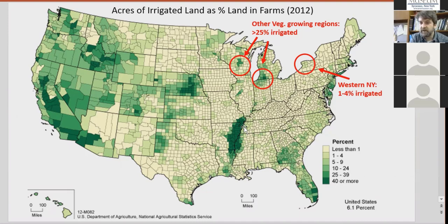Even if you have a relatively wet summer but have two to three weeks of really dry weather — especially at a critical period of crop development — that crop can suffer. It might go from a really high quality crop to a mid-quality crop that's much harder to sell as a fresh market vegetable. So there's actually lots of people in the eastern United States irrigating depending on what they're growing, and western New York has some of that but could potentially have more.